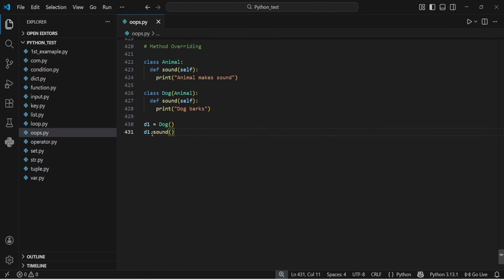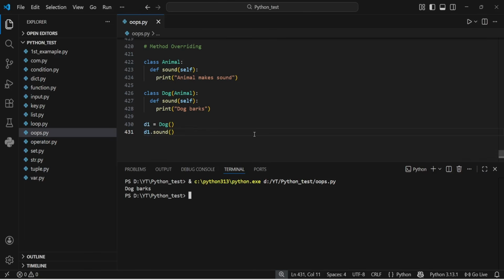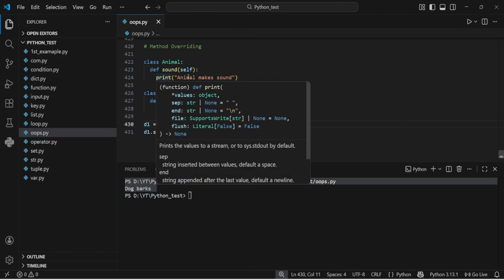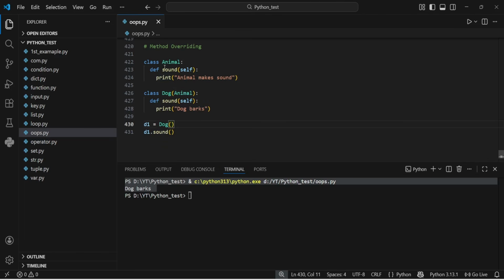When I'm accessing this method using my object and I execute this, now see, dog barks. That means when I create the same method inside my child class, the child class automatically overrides everything of that method defined in my parent class. So this animal makes sound is replaced by dog barks. This is called override.